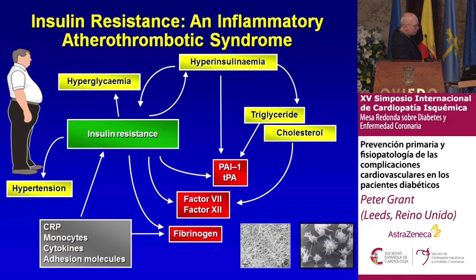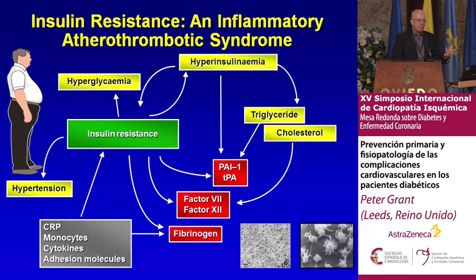So in 1988, Gerald Reaven described the insulin-resistance syndrome as involving classical atheromatous risk factors, which I showed you in yellow. Since then, individuals have added the presence of obesity, which I briefly spoke about, and the mechanisms by which that contributes to cardiovascular risk and to the development of diabetes. There's also clustering of abnormalities in the fluid and cellular phases of inflammation and the fluid and cellular phases of thrombosis. And there are strong interactions between these two which further enhance cardiovascular risk. At this point, the insulin-resistance syndrome becomes an inflammatory atherothrombotic risk factor cluster.